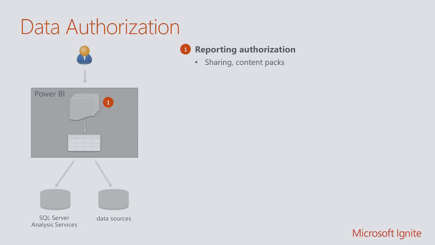So first, a user comes into Power BI, they want to hit a dashboard or report. Power BI is going to say, hey, first of all, do you have access to that report? Were you granted access to the report or the dashboard by the report owner? Or I guess, are you the report owner?